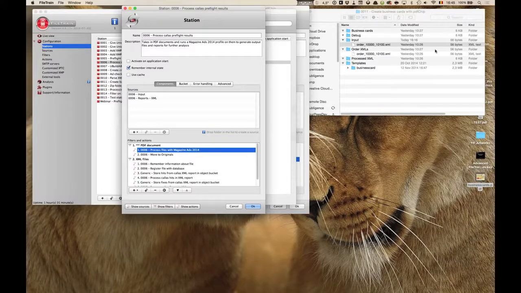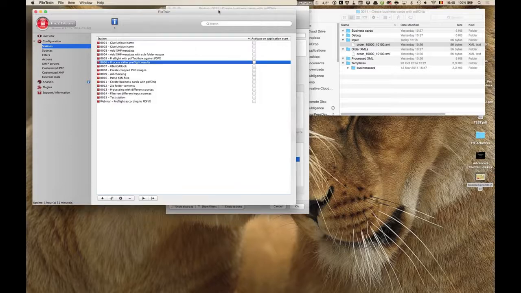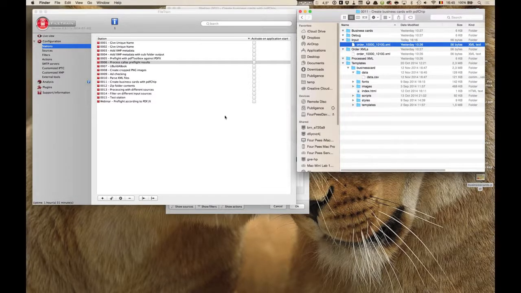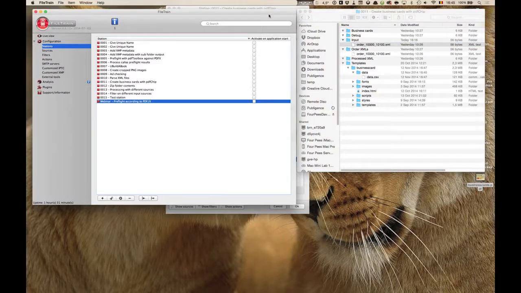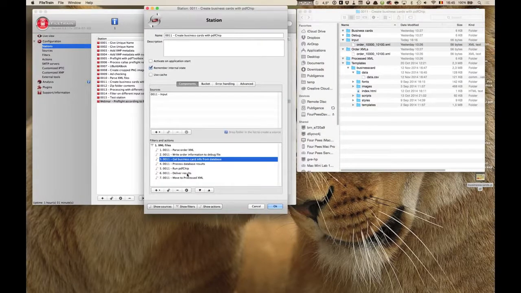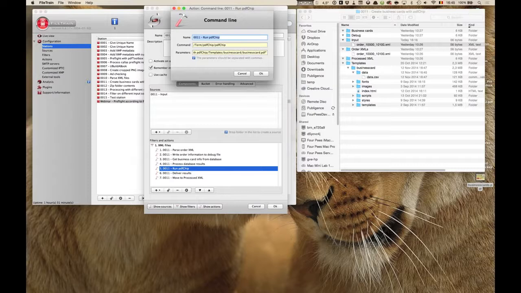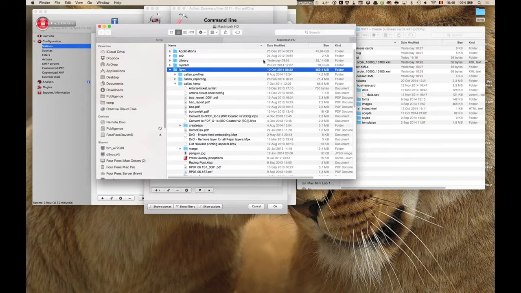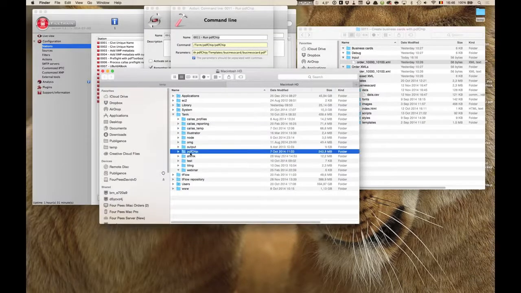That is, of course, not the case for all applications. And in many cases, you'll have an application that is not known to FileTrain, so you don't have a built-in action for it, but you still want to run it. And I have an example here. So if we look at the FileTrain action here, I have an application stored under term and then PDF chip. So PDF chip here.